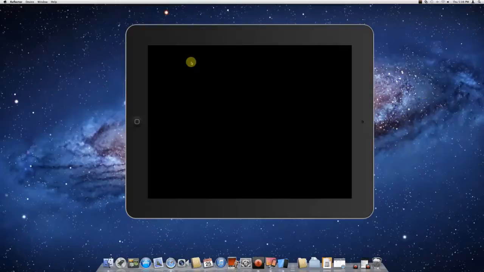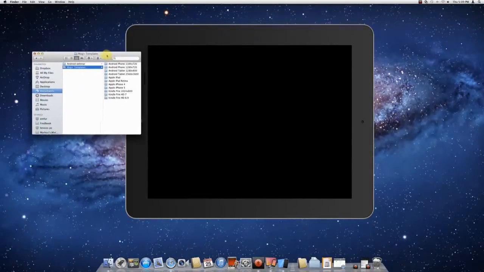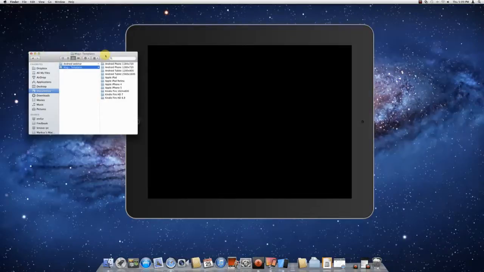Let's actually start talking a little bit more about Google Play. Before I start going into the Google Play area, I want to talk about something that has been asked a lot, and that is how we handle the different resolutions of all the Android devices, because there are so many different resolutions of Android devices out there.